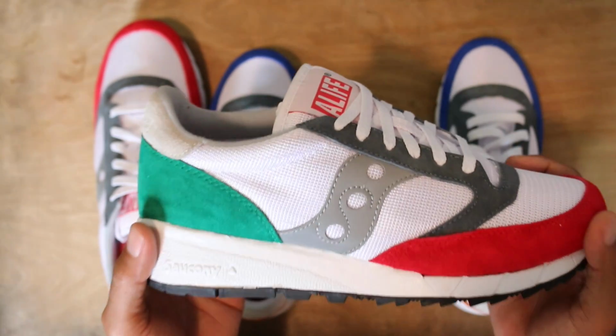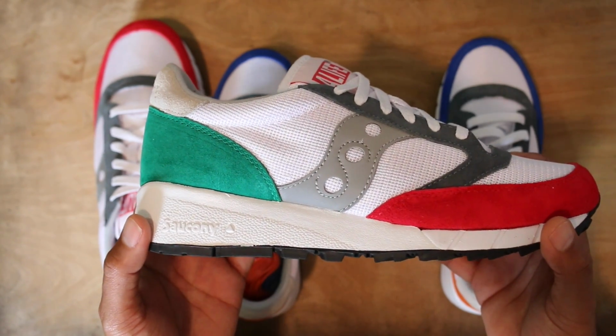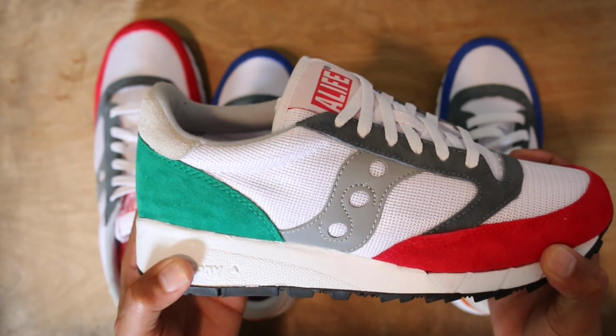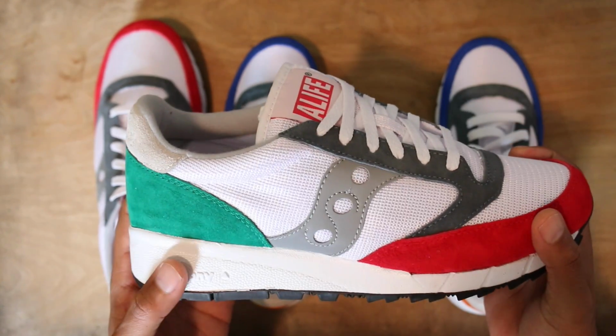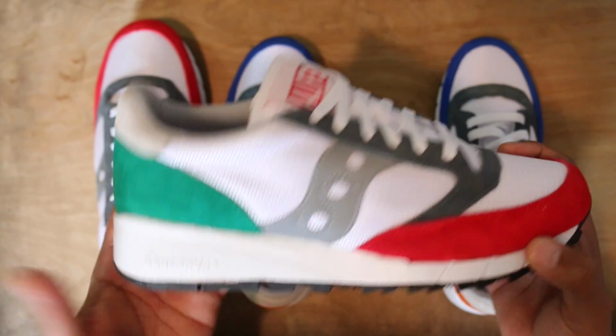It's a light shoe, so summertime, springtime's coming up. I feel like you can wear either one of these two colorways to various different events. Number one, in various different colorways. Number two, as far as your apparel goes with colorway, because they came in two different colorways. But you can literally throw on a white tee and a pair of shorts and you're chilling, you're good to go, you know?